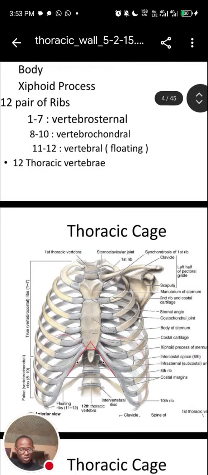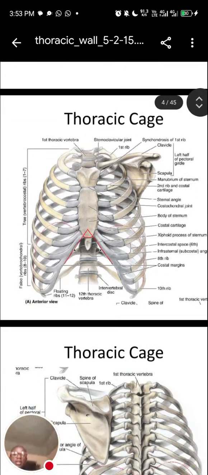The number is 31. This is 8, and this is 12, and this is 5. Adding up, it is always 31. Yeah, 31. Okay, so we move on to another thing.